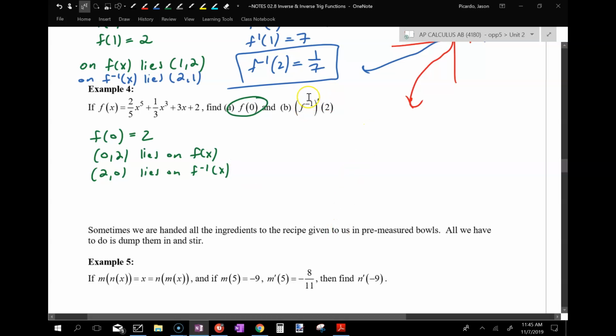They want to know the derivative of the inverse at 2. Well, if I know the derivative of the original at 0, I can just simply plug it in and put it under a 1. So our derivative is 2x to the 4th. You agree with that? Because what happens when I multiply 2/5 by 5? The 5's cancel. What's left? Just the 2, right? So it's 2x to the 4th. 3 times x to the 3rd? 1. So this becomes x squared. So plus x squared plus 3.